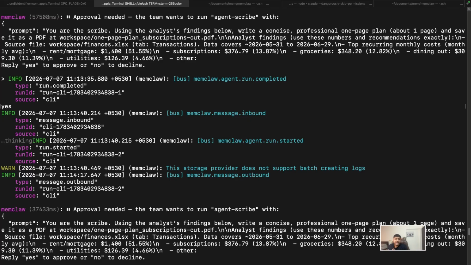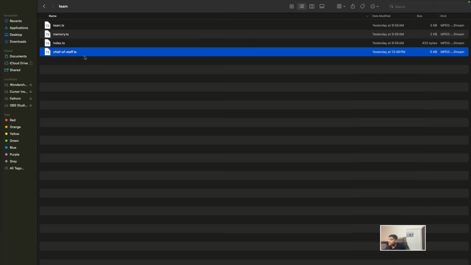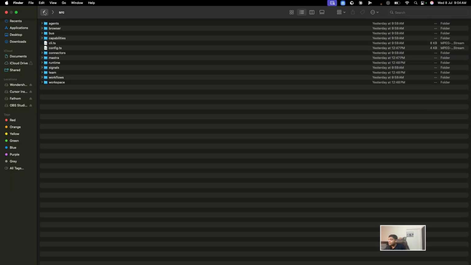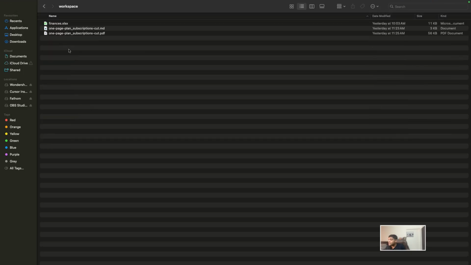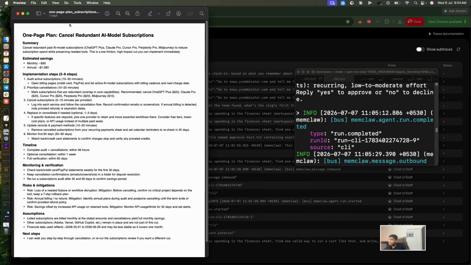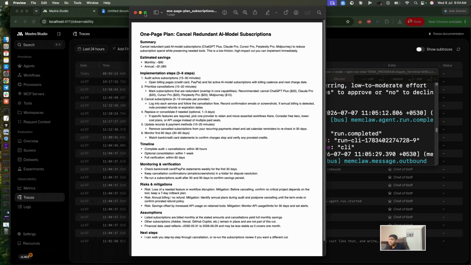I'm not picking agents, and I'm not writing prompt essays, and I'm not babysitting. The orchestrator that we defined with the list is routing everything. Now let's go back to our workspace and actually see if this Scribe has created something cool, and it did. But for the sake of visibility, I've converted it to a PDF from the MD file.